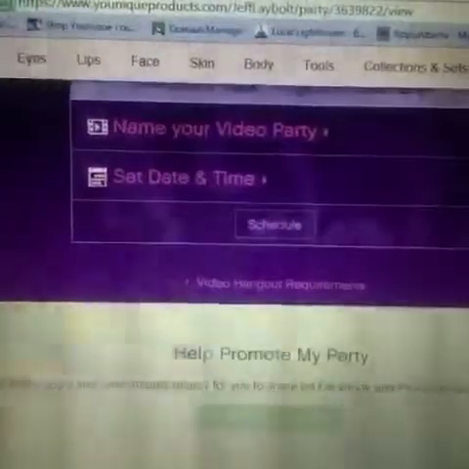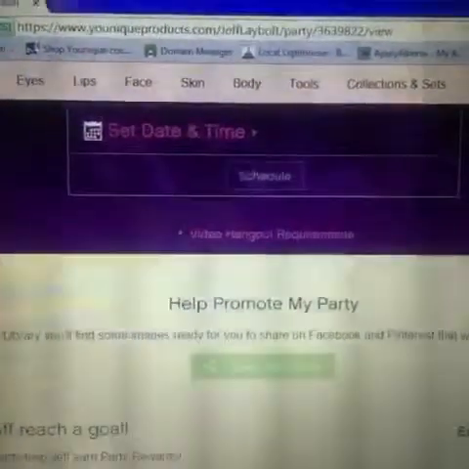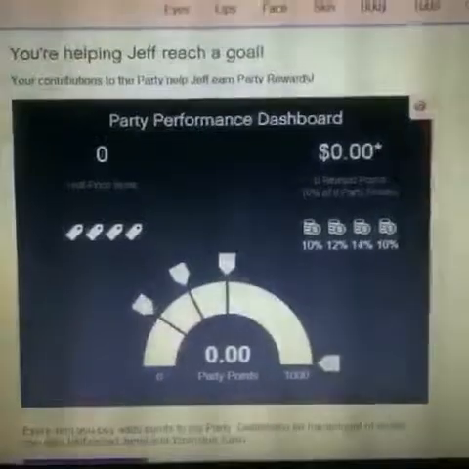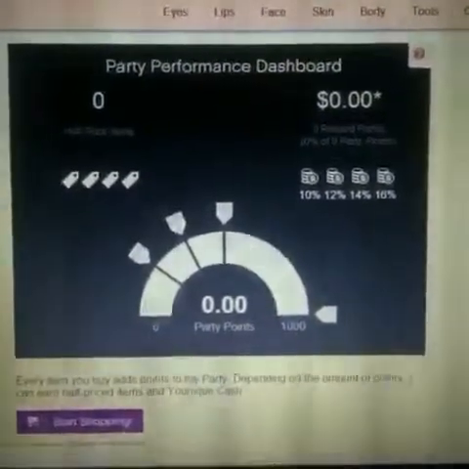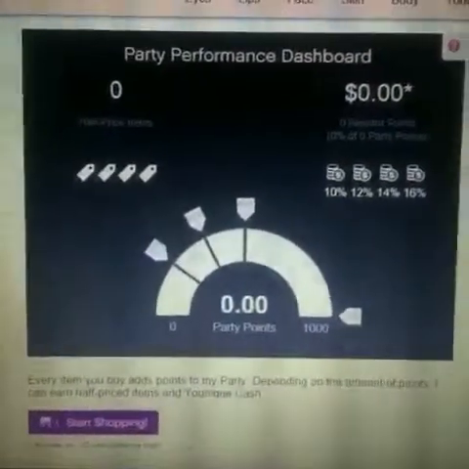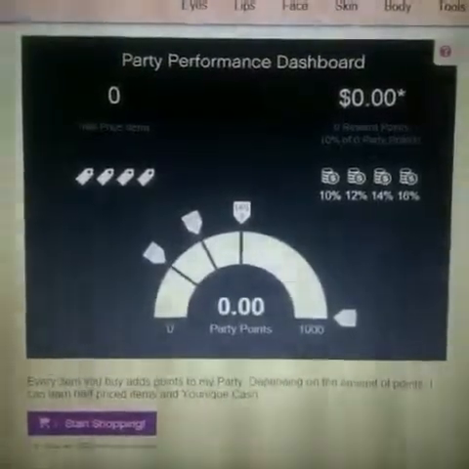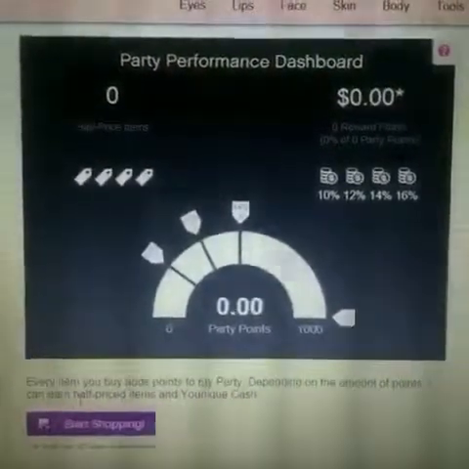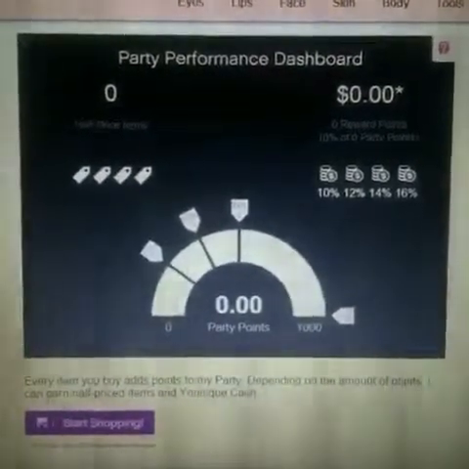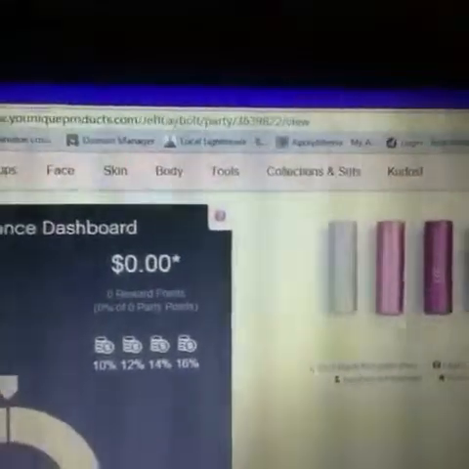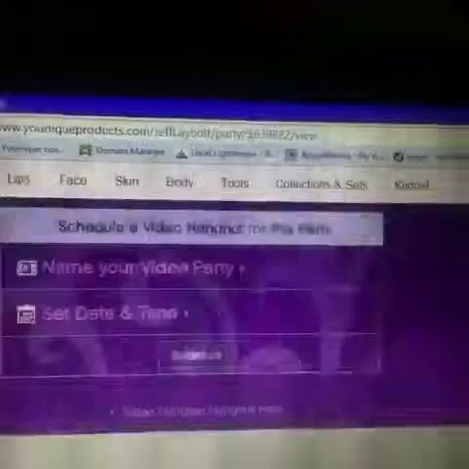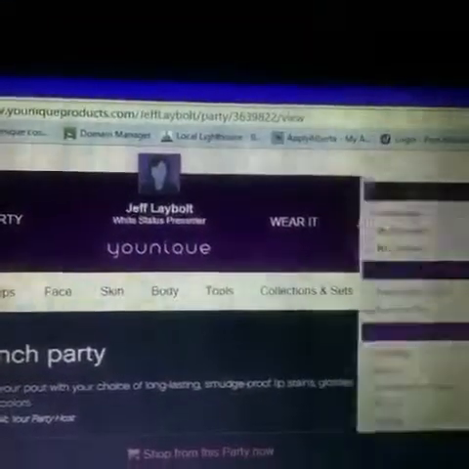So everybody can log in to the party, and they can see you live, so you can do live demonstrations and such. It will also show you the party rewards, and if somebody placed an order, their picture and the order amount will go down here, or the party points will go down here, so that you can see them. Okay, so that is that.